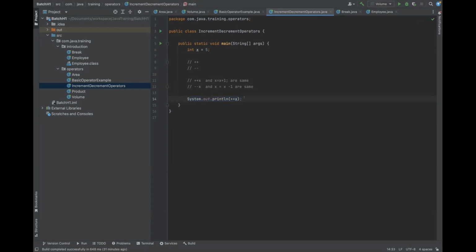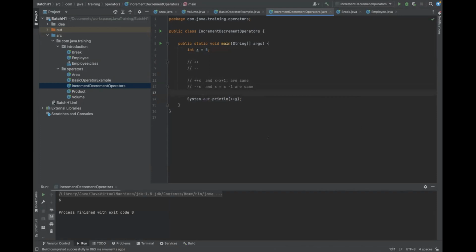Why will this print 5 two times? Can you see what at line number 18 I have written? Plus plus x is basically x equal to x plus 1. So what was the initial value of x? 5. So 5 plus 1 would basically mean it is 6, right? Yes. So let me go ahead and print this one. 6. Everyone following it until now?